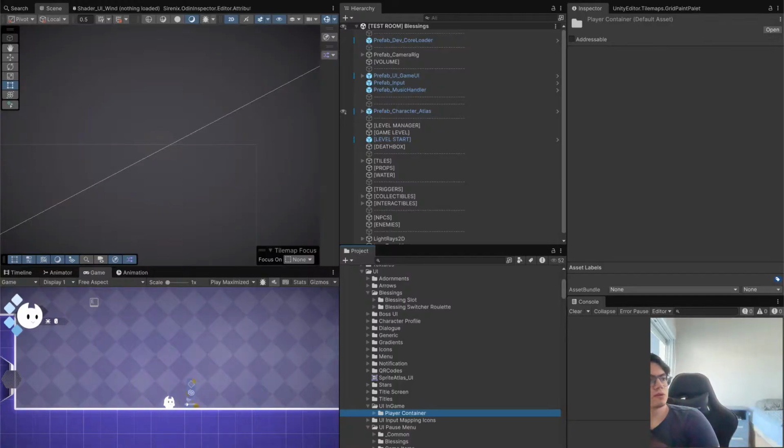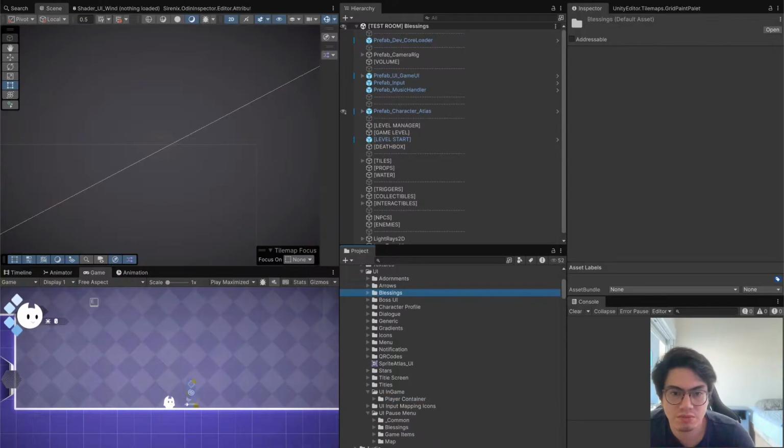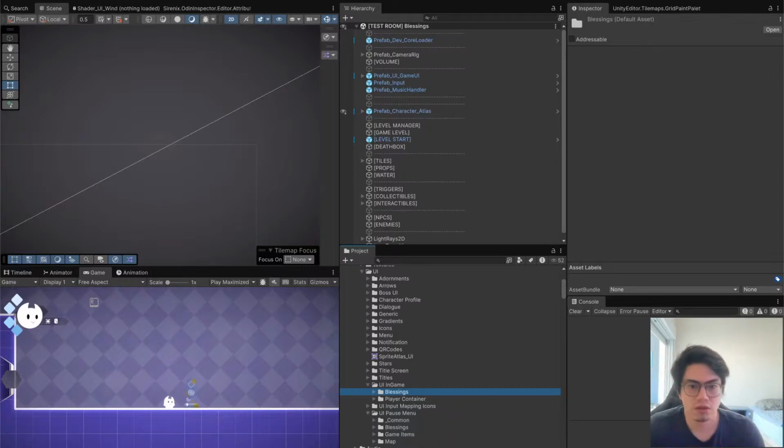I'll call it player container, that's fine. And then blessings will be part of this. I'll call it player information. Player container sounds weird.